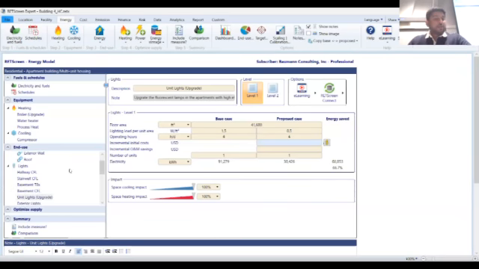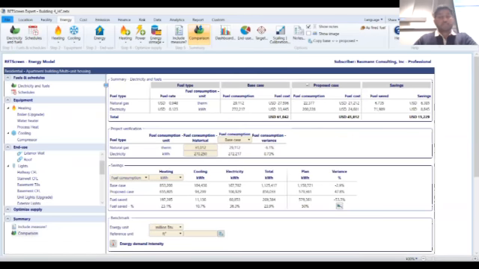So these are all the upgrades that the owner has either decided to implement or already implemented. If I go back to the comparison tab that Hardik was showing previously, on the top right part of the screen, you'll see fuel saved. This is how much fuel we are going to save based on these 3 different retrofits or upgrades that we're going to make. We are saving about 72,000 kilowatt hours and 6,700 therms, and our total energy savings is going to be almost 24%. This is what the model is predicting through the upgrade.